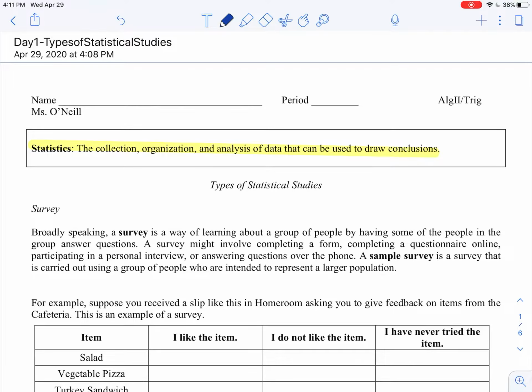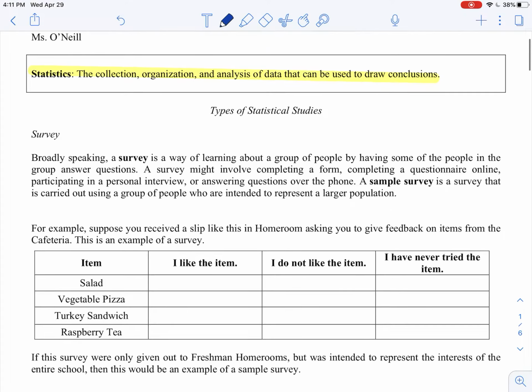There's different ways, again, of collecting your data, and the thing you're going to have to be careful with, if you were ever in a more advanced stats class or using statistics to draw conclusions, is that you have to try to avoid bias. So we're going to talk about how bias can affect certain situations.